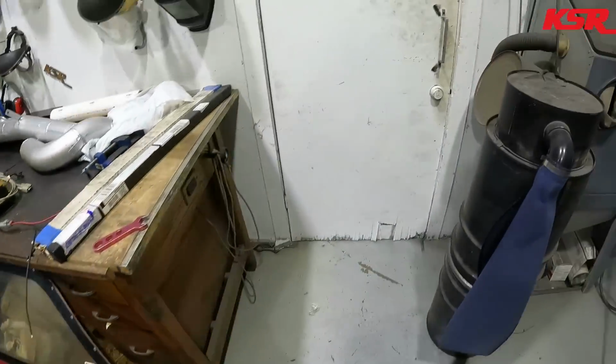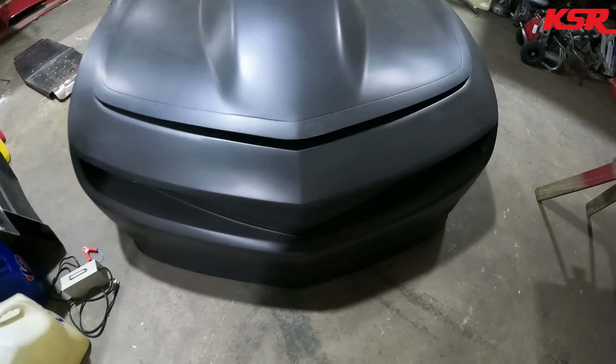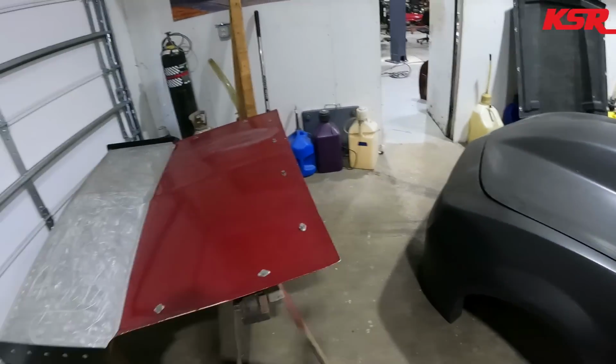It's nice when cars come apart. It's just all kinds of fun. So I don't think we've shown this at all yet. This is the front end for Spencer's Camaro over there, which we will be back on fairly soon here. And I'm not going to make Sick Week with that one. Had some problems in the timeline of the build. Something gets delayed, a critical component gets delayed, and the timeline has to get shifted accordingly. It's just the way things go.